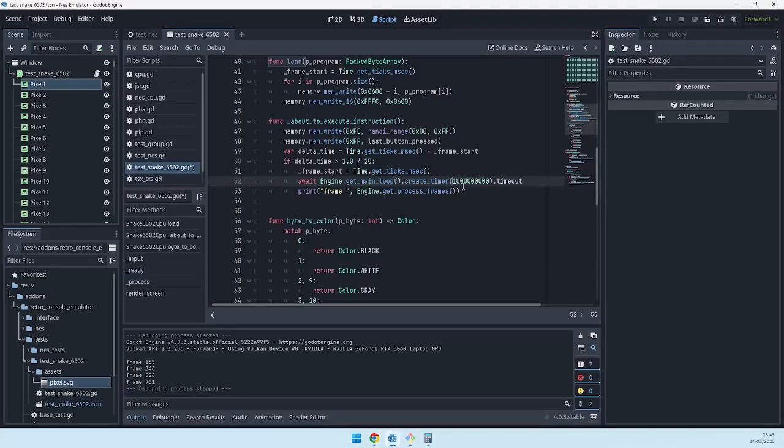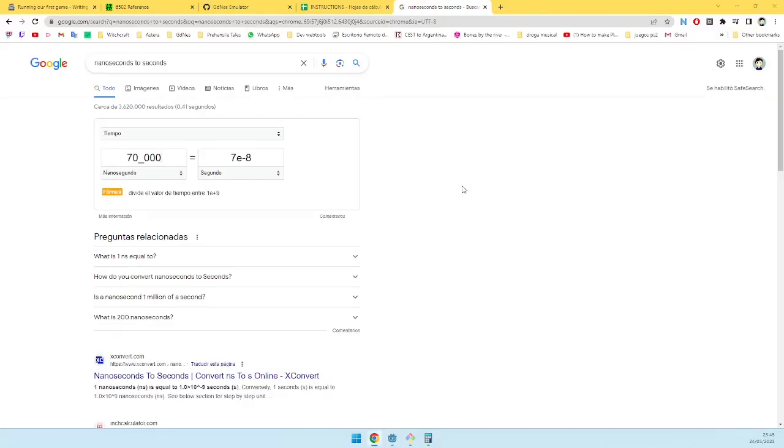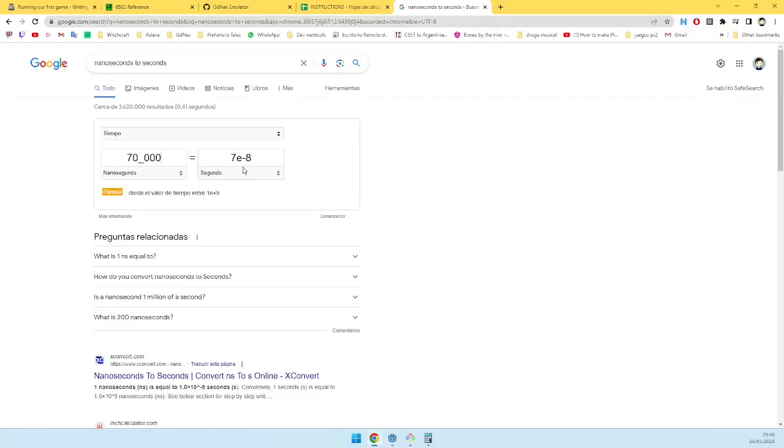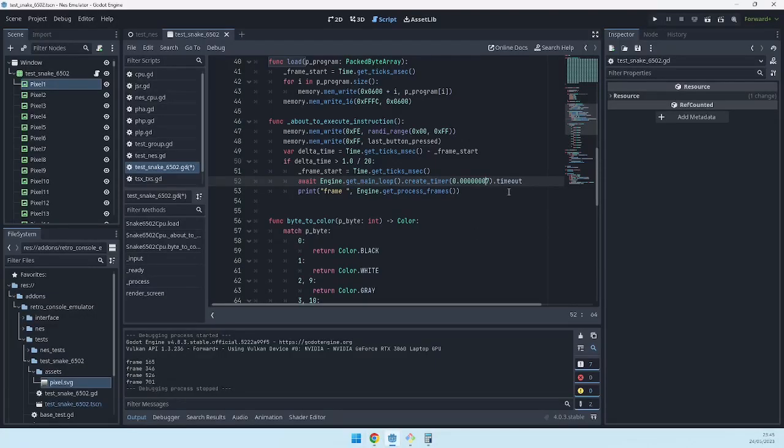Okay, so it's like 0 dot and a 7 in here, 1, 2, 3, 4, 5, 6, 7, 8. Like this. It's the 7, 1, 2, 3, 4, 5, 6, 7, 8, and then the point. I think this is the time, but it's probably too small to be executed in an await.